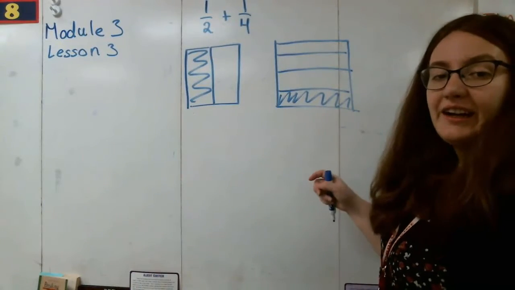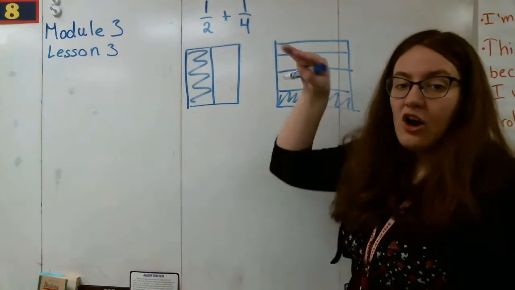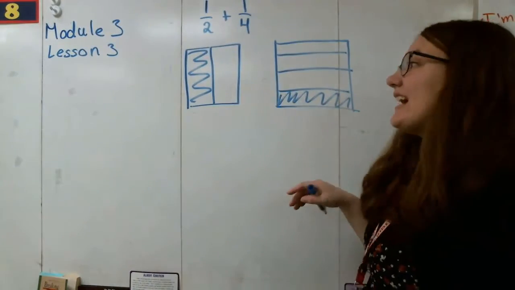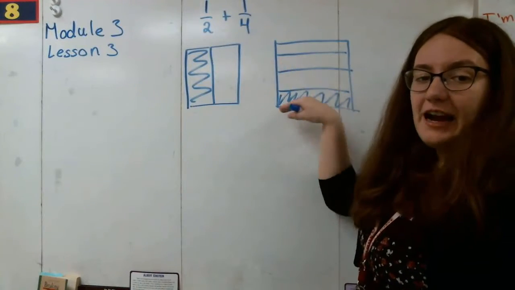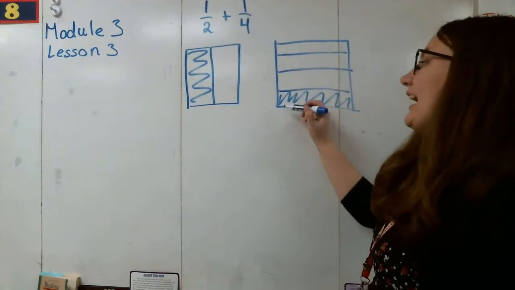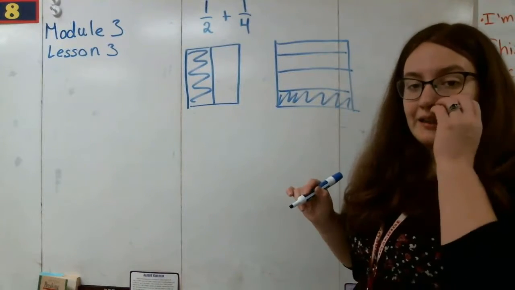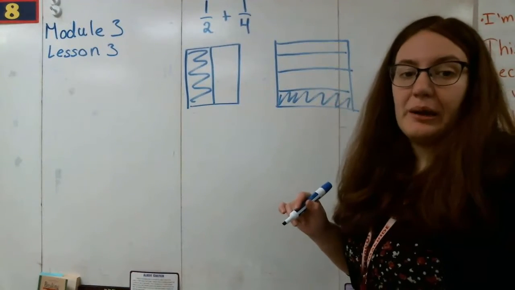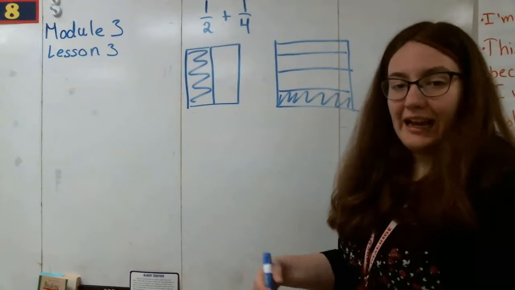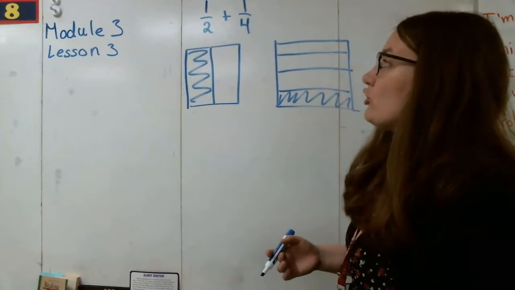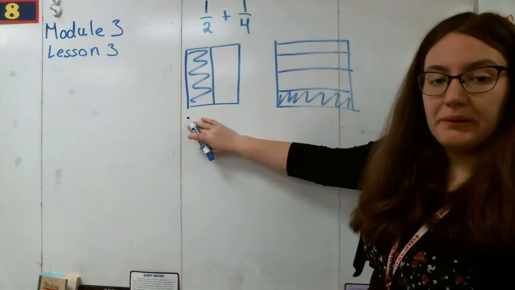Now over here I have 1/4 shown in a model, except I cut this box horizontally instead. So I cut the first fraction vertically and I cut the second fraction horizontally to show it, and I shaded this one in at the bottom. Now, what I need to do is create equivalent fractions. Remember that equivalent fractions are fractions that equal the same thing, they just look a little bit different. So to do that, I am going to use my models to help me out.